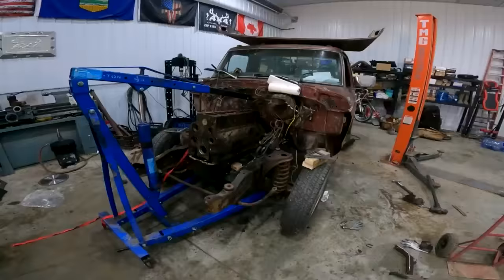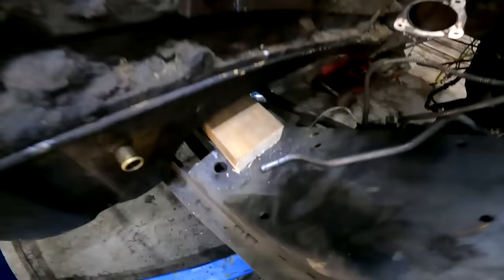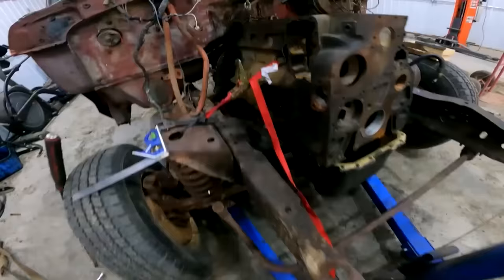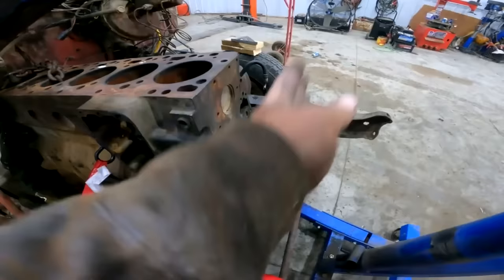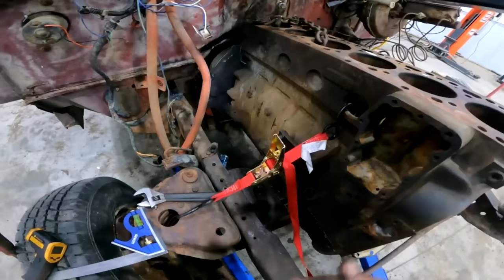Alrighty, so what my hillbilly ass is doing here, I got a strategic piece of wood between the frame and the cross member and the block. I got her half-assed level in there. What I did here is I measured from the firewall to the front of the mill, trying to clear. I might be able to run a mechanical fan. I'll run it if I can. If not, I'll just run aluminum fans and an electric fan.